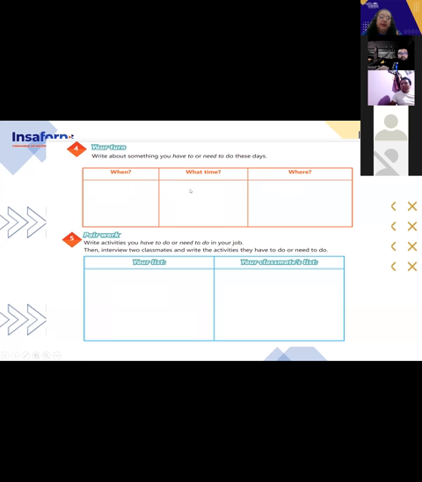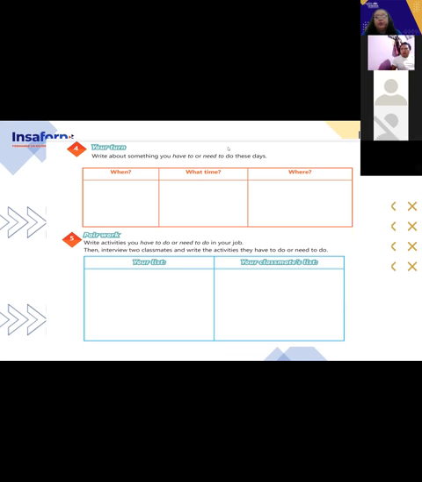What time? Y ahí cambian. Where? Y escriben el lugar. ¿Puede ser en el mismo lugar de trabajo? Sí, obviamente, pero ¿en qué dependencia? Okay, to deliver some information, some packages, whatever. Acá escriben la actividad y cuándo la tienen que realizar, acá a qué hora y acá dónde. Okay, ¿dónde lo tienen que hacer? Sí, puede ser en el trabajo o puede ser fuera del trabajo. If you have to pay some bills for the company, for example. Yes, are we clear? Estamos claros. Yes, teacher.